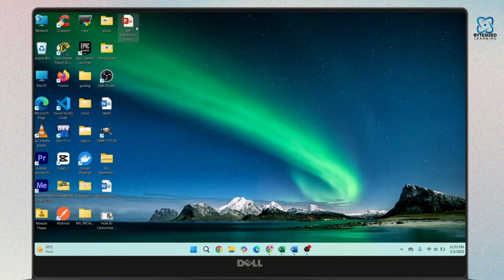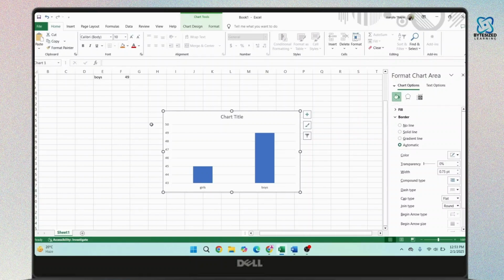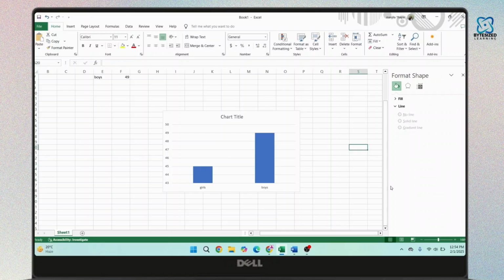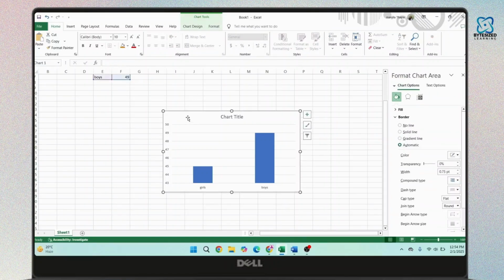In today's video we will see how we can embed an Excel chart in Word. So without further delay, let's get started with this video. First of all, open up your Excel chart. For example, I have this chart right here in Excel. If you want to embed the chart into Word, first of all click on your chart. After that, navigate to the top left corner, and on the Home tab you will have this Copy option. Click on it.